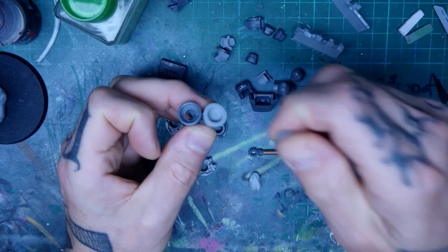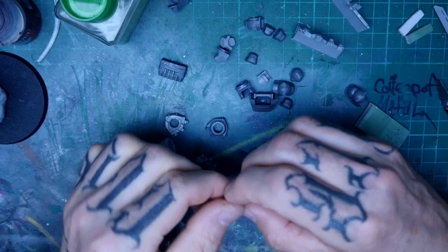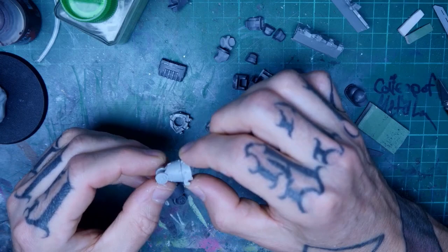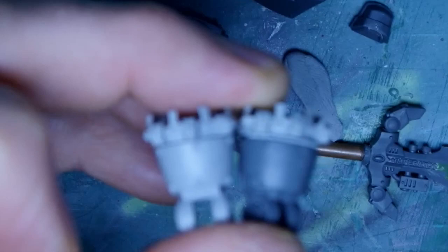So, popping a bit of blue tack into the hands, into the wrists, if you like, just to get all this sketched out. Just looking at the orientation, you can see there's a slight lean. There's a little indicator on the back of those arms that will show you what lines up. Look at those lovely little skulls. Skulls, skulls, skulls.